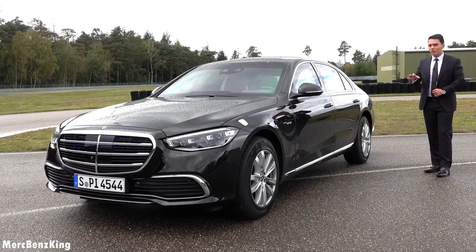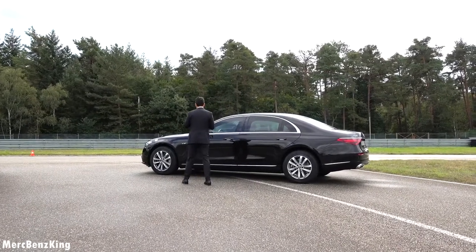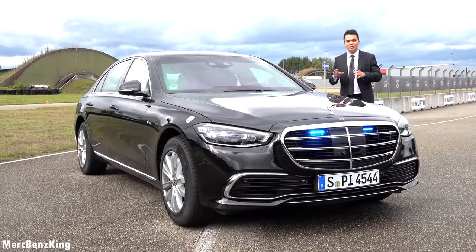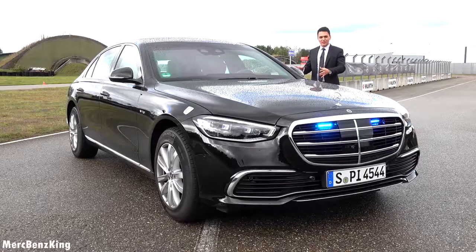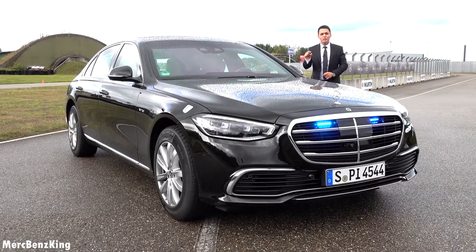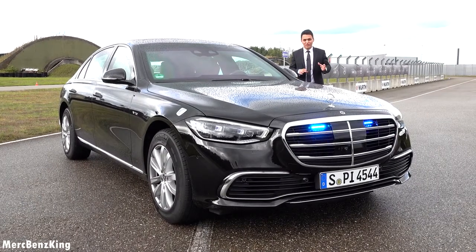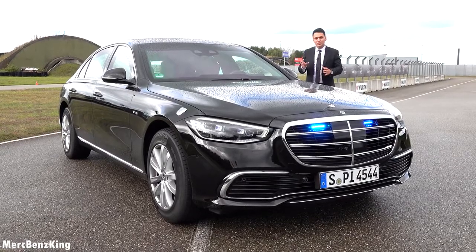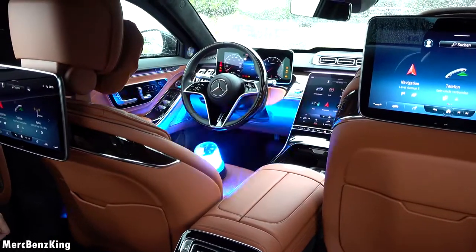So let's first talk about the VR10 protection of Mercedes-Benz Guard. The Factory 56, where the EQS, Maybach and the S-Class are being built, has a completely different focus. They focus on automation. Where the Guard is produced and assembled, there are only around 60 employees who work 400 minutes per person on one station. Compared to the 19 seconds of Factory 56, this means it is very specialized work. You really have to know your product, and that is also the case for the Guard specialists. They really do it handmade and look at each component.